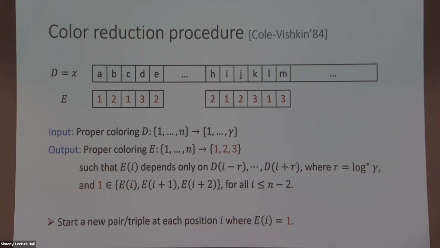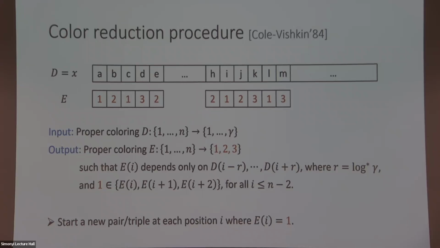Maybe it's a cycle, maybe an odd cycle, so you cannot do it with 2. But they want to do it distributively. And you can do it with 3 colors, even if you know only your neighbors' colors up to a short distance from you. Which is unbelievable.